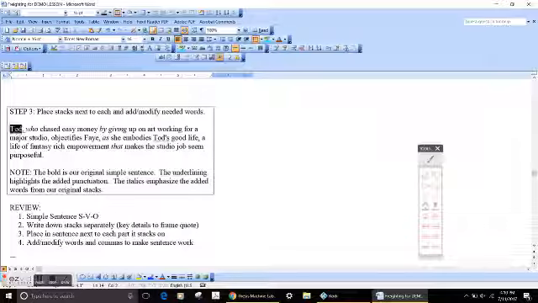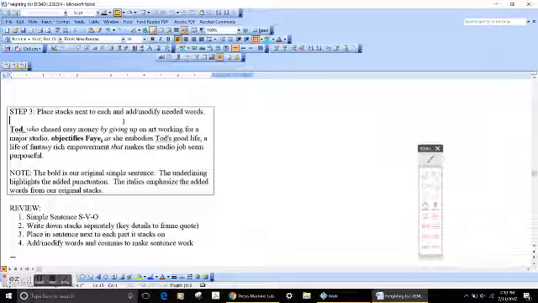So when I stick it down here, Todd, I have to add a comma. Objectifies Faye. So I've got Todd, and then here's who chased easy money, and I had to add who and a comma to make the sentence work. By giving, I had to change the gave to giving. I had to add by, right? By is my added word, right? For a major studio, and then I had to add another comma here.